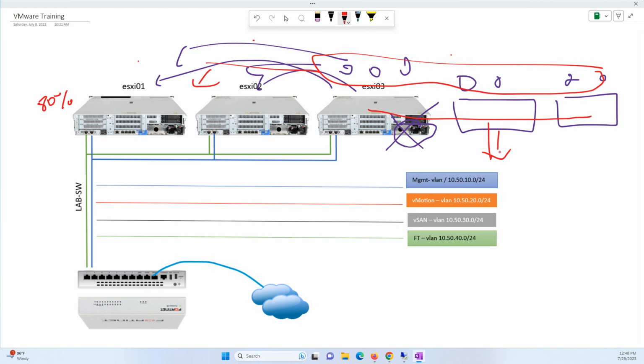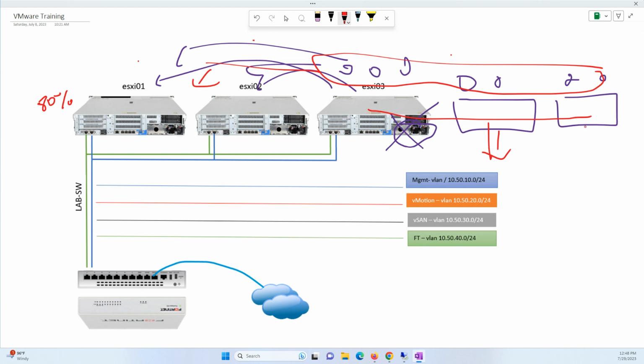So I can save energy. And on Monday, what happens? When people come to the office, there is a lot of demand for the services.